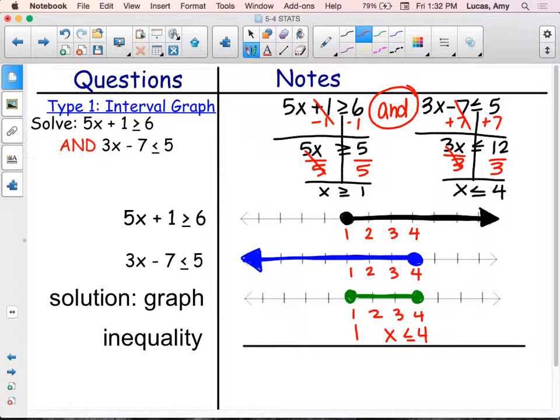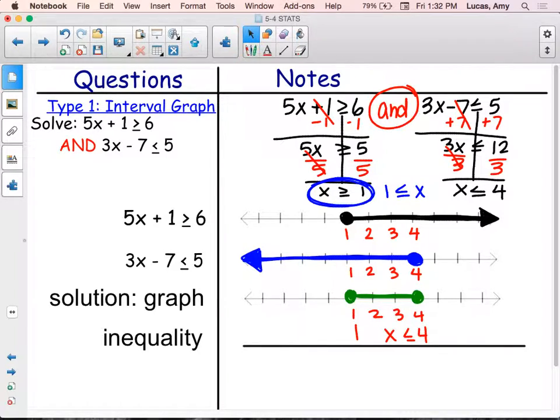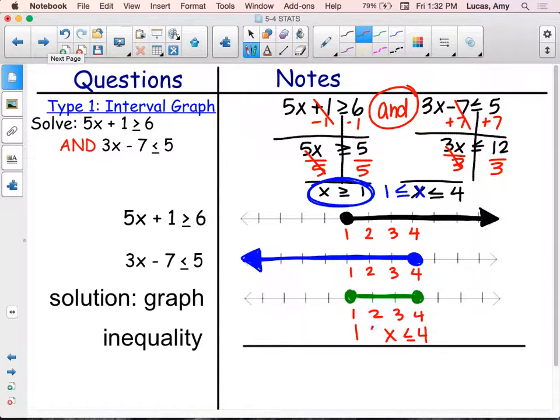So what I actually want you to do is I want you to look back up here where I'm circling, and I want you to turn that inequality around like this, because then I think you can understand where my interval comes from right here. So the symbol that I need after the 1 down here in my interval is a less than or equal to. So because I've reversed the inequality to get the x on the other side, 1 is less than or equal to x, which is less than or equal to 4.